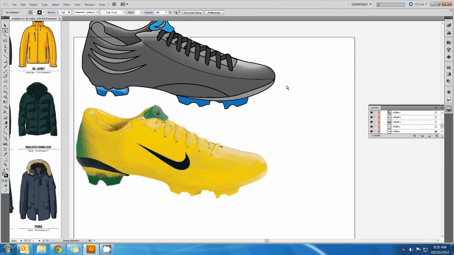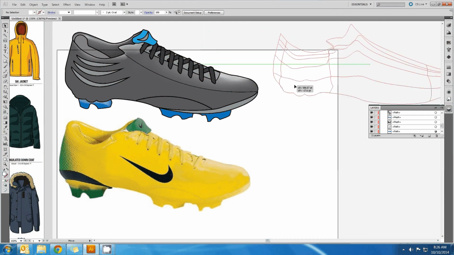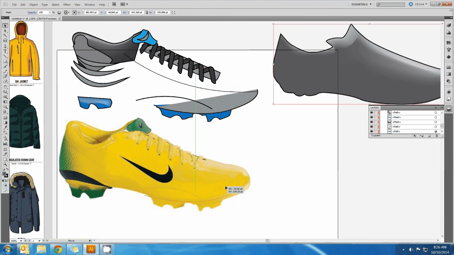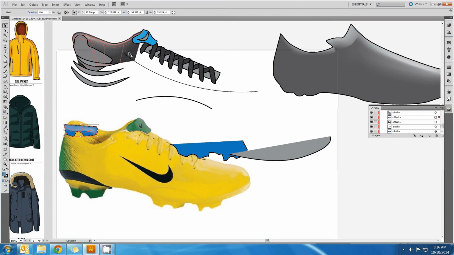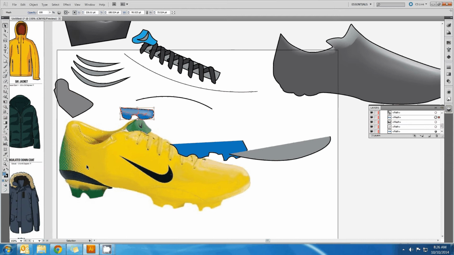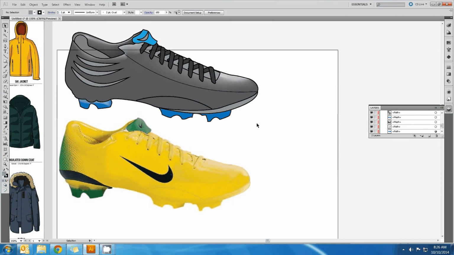To start us off, I know that most of this you can probably figure out on your own. I want you to think about it as objects broken up by color, which means I had to create a separate, oops, let me get the selection tool instead of the direct selection tool. This is a separate object than this, which is that little part that goes underneath it. This cleat is a separate object than this cleat. I have the inside of the shoe, this little back part that comes up right here, that little inside part, this tongue or whatever you call it, the laces, that little thing underneath the laces. So you've got to break it down by that. If you don't do it correctly, it's going to be very tricky.